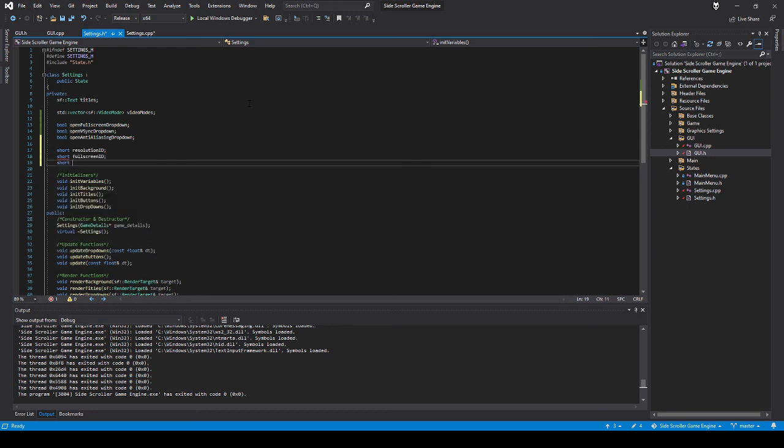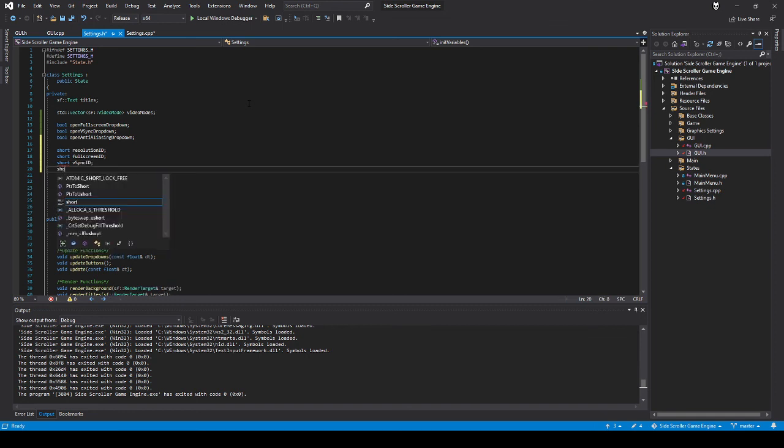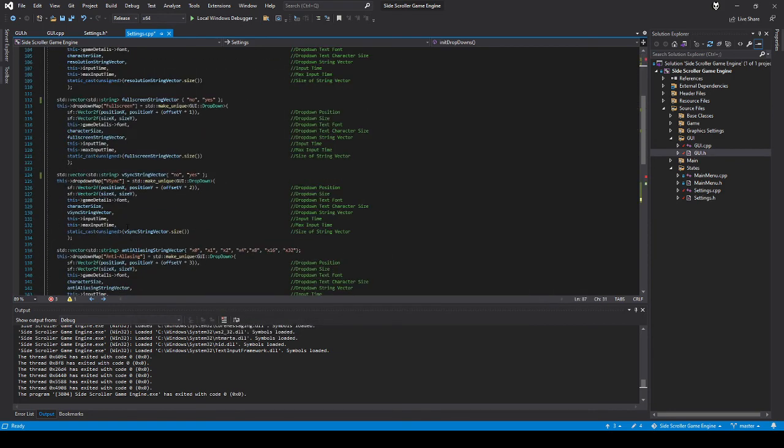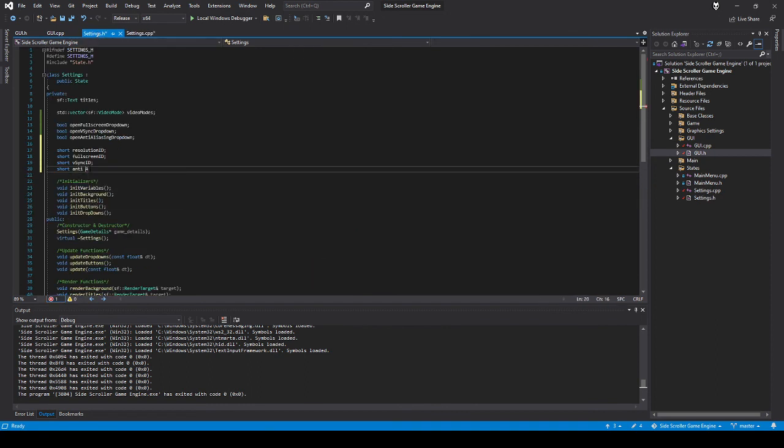We'll do short vsync ID. We'll do short that awful word, anti-aliasing ID, because what we'll want to do is we'll actually want to save these.